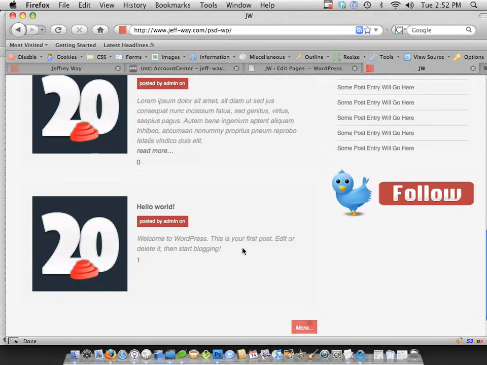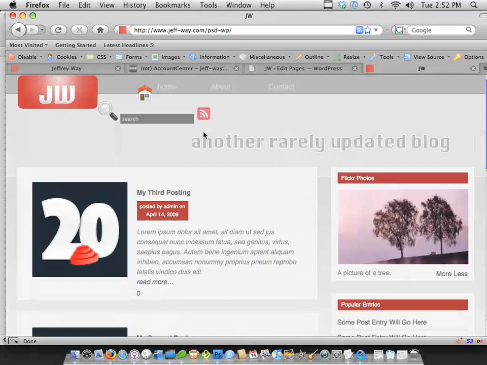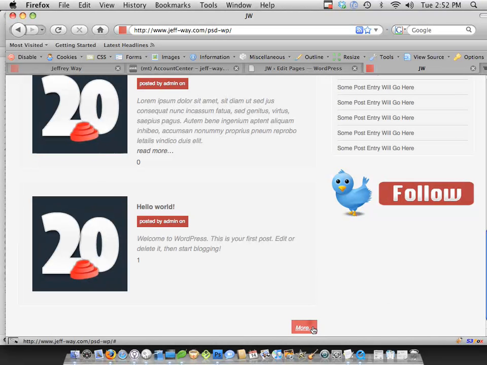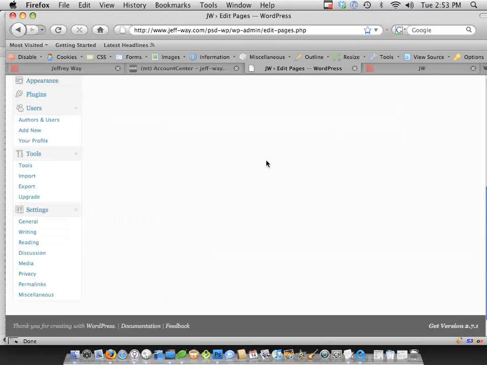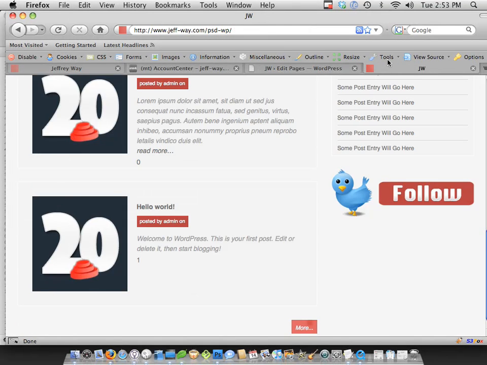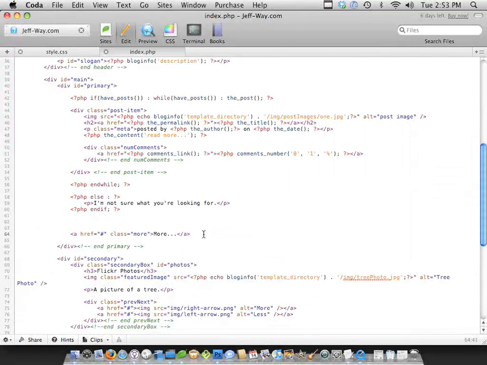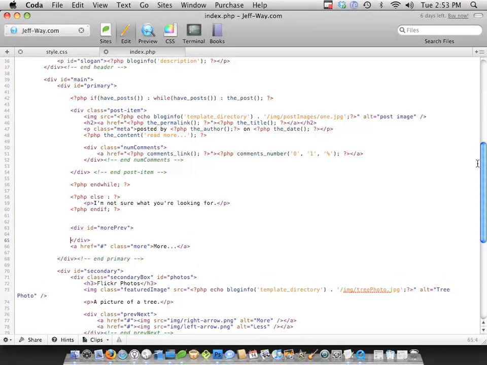Now, we need to include the more and previous links. By default, it's set to show, I think, 7 or 8 postings before it allows you more. Now, this is just an image that's statically added on. But I think if we want to, we'll come back to that. Let's go ahead and just write the coding. And that's going to be this section right here. So let's create a new div because we're going to have more than one link. So div ID equals more prev. There will only be one on a page at any given time, so I can stick with an ID.